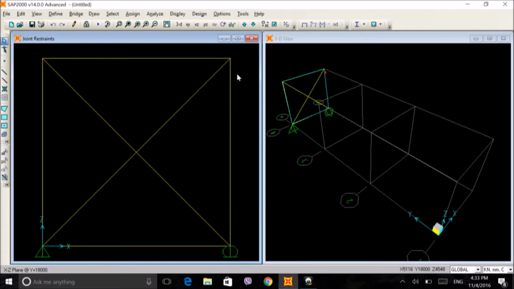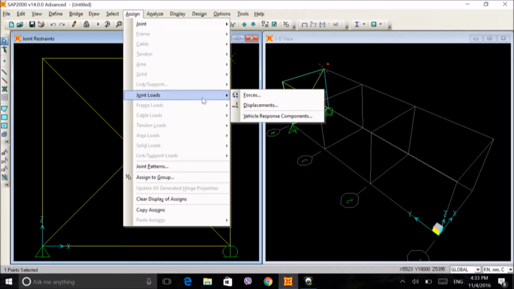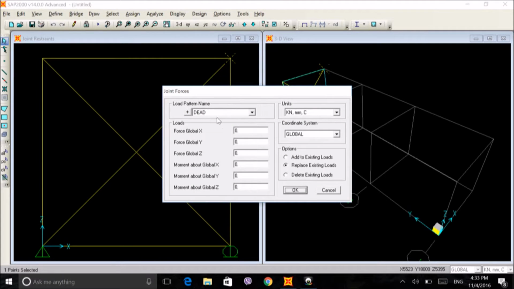Okay, now what we can do is choose this node, go to Assign, and go to Joint Load. We need to change this into truss. The units are very important. Since we are putting force, we may neglect the displacement unit, and the coordinate system is global. In the x direction we are putting 5, in kilonewtons. In the y direction, that's nothing. In the y direction we are putting minus 10. Okay, that's all.